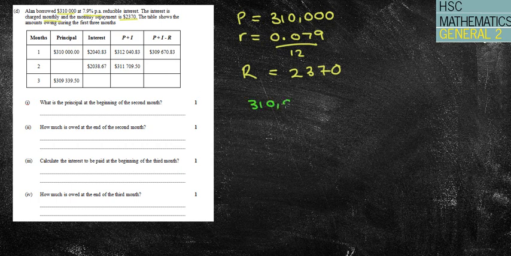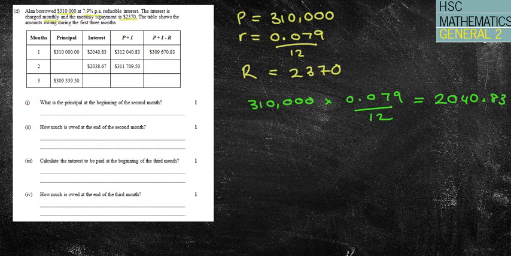Remember back to the lesson we did on this, I said always try and make sure that you test it for the very first line. So I'm going to do that now. Obviously I'll do it on the calculator, but I'm going to do it just for working out here just to make sure. So I'm going to type in 310,000 times 0.079 over 12, because it's a monthly interest rate, and we get $2,040.83.